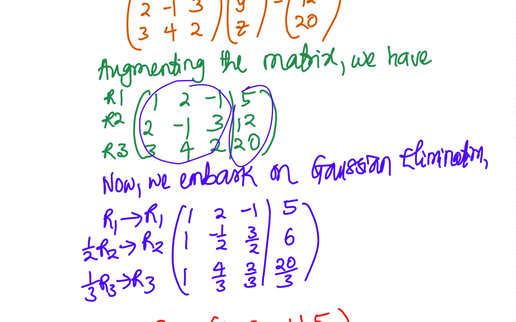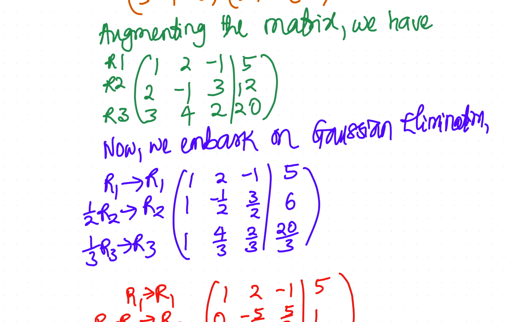Okay, so that's the augmented matrix. So let's start elementary row operations. We already know that for Gaussian elimination, all we need is to ensure that everything below the main or principal diagonal is 0. So once all these are 0, you have achieved Gaussian elimination. But for Gauss-Jordan, okay, let me just stop there for now. When we get on, we'll talk about it.